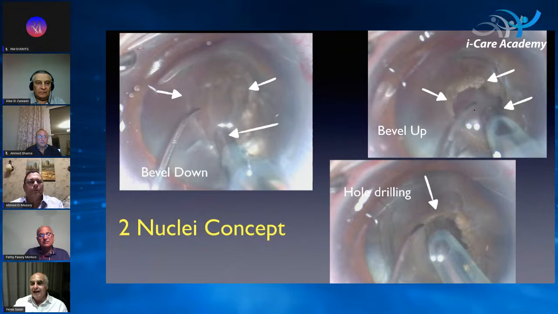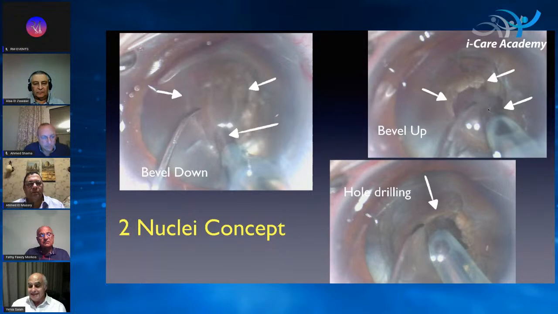One of the mistakes that you are making is the same trench you are used to, so you have a very limited view to the floor. You are afraid to perforate. Then you leave a thick shell of the nucleus and this will make it difficult to crack later on. And this is why the term leathery nucleus comes. And we will see this in a moment.